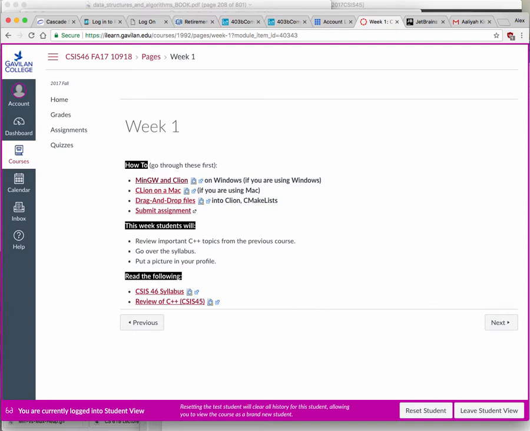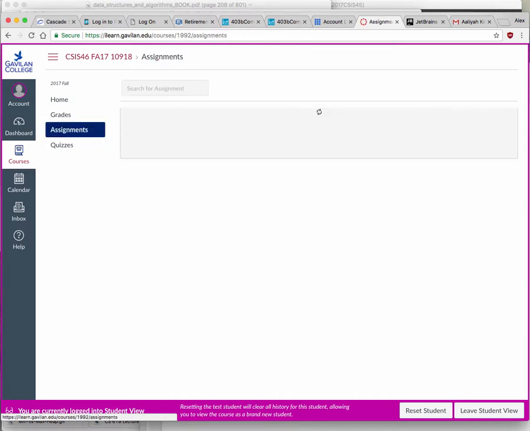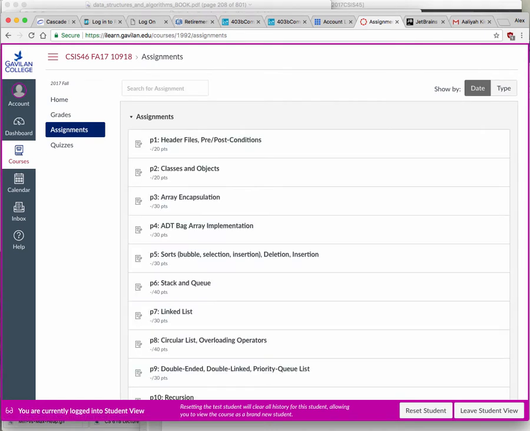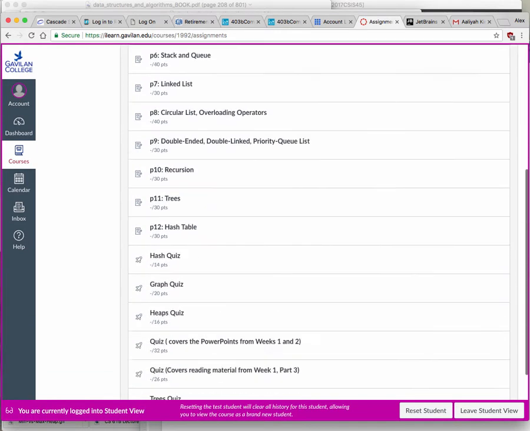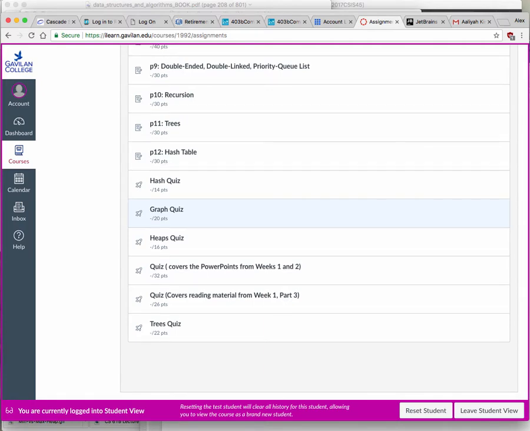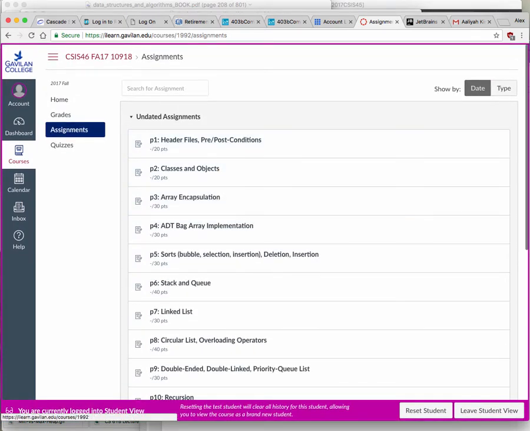Okay. So, all right, drag and drop files into CLion. I'll let you read that stuff. All right. So submitting an assignment. Well, most of the assignments in this class are listed P1, P2, P3. That's the naming convention I use. There's an assignments link here. You can click on that, or you can go through the different weeks. That's what I would recommend. So these are all the different assignments. They almost don't look published, but whatever. Okay. So yeah, all the assignments and the quizzes.